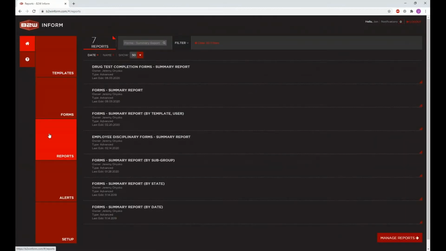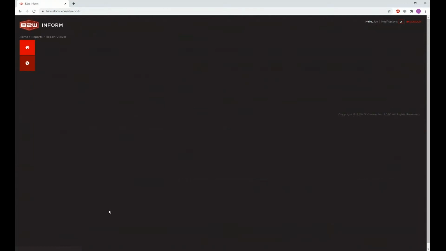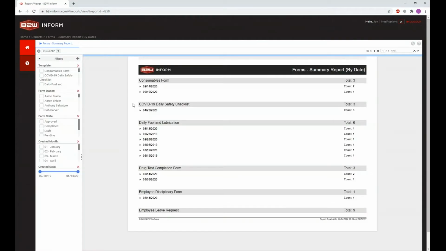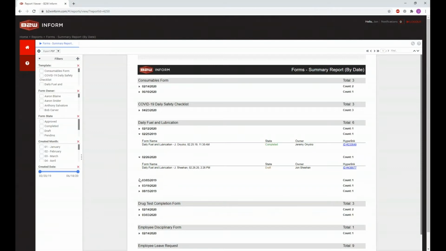Taking a look at some other reports related to this, go ahead and add additional groupings to these. So we ran the form summary report. Let's say we wanted to take that a step further, and we're going to look at this by maybe the date that it was submitted. So we can open this up, run this report. This one is also separated on the left-hand side by date.